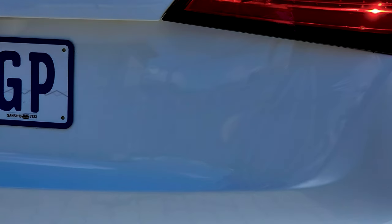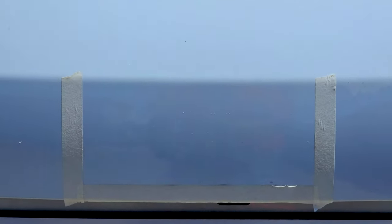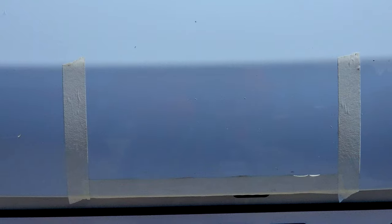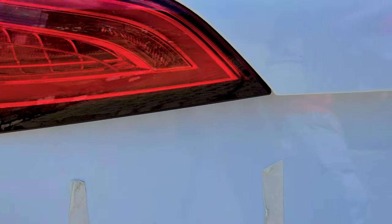It looks really clean now that I've removed all the brown gunk. I've used the tape as a guide so I know where to put the newly painted badge - same with the SQ5, using the tape as a guide. Now I think what's left is just to paint those gloss black and then put them back on the car to see how it looks.